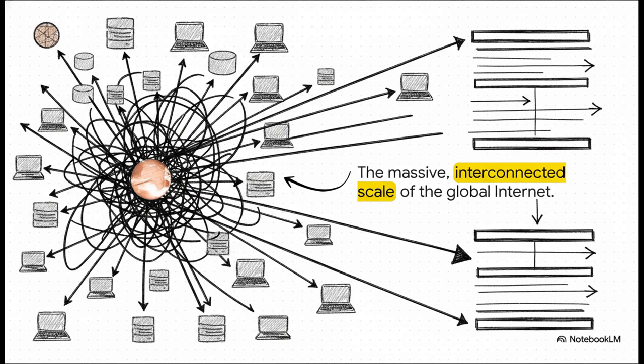When you look at the sheer, unfathomable scale of the global internet, we're talking billions of end systems, millions of packet switches, countless miles of physical media. You really have to wonder how on earth we organize all this chaos into a reliable system. How is it that your data doesn't just get lost in the noise? The answer? Well, it's a brilliantly organized, completely hidden architecture.